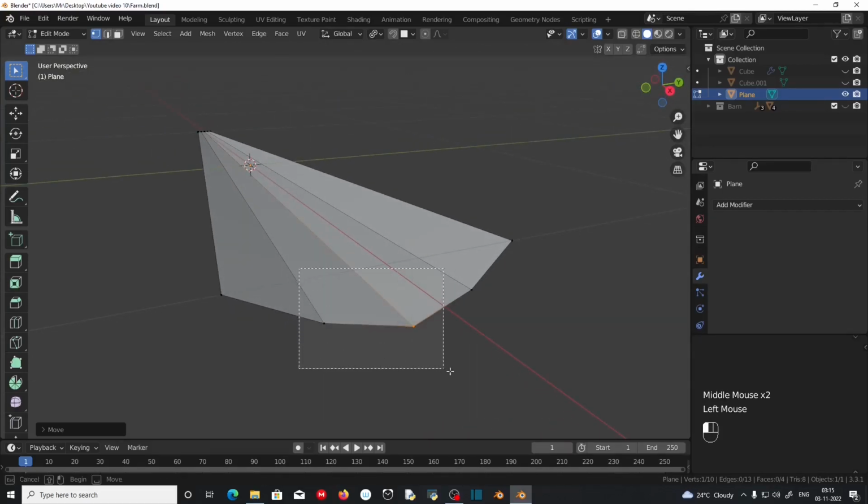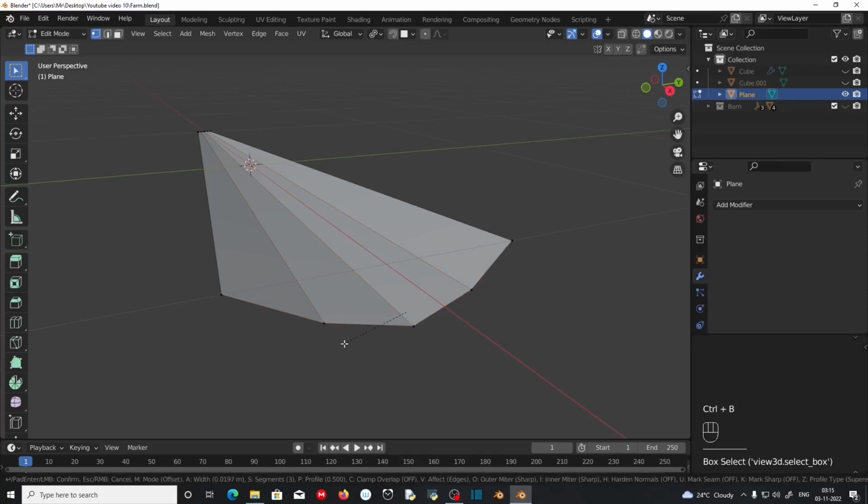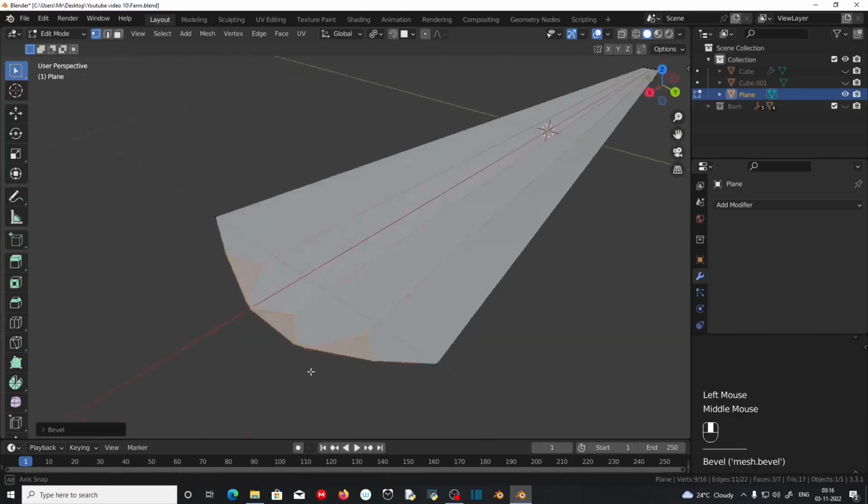Now we need to bevel these three vertices. So select them. Control plus V in the keyboard. Nothing will happen. Then press V in the keyboard to bevel the vertex. You don't need this many vertex. Use the mouse scroll wheel to reduce the number to a total of 3 and bevel it like this.